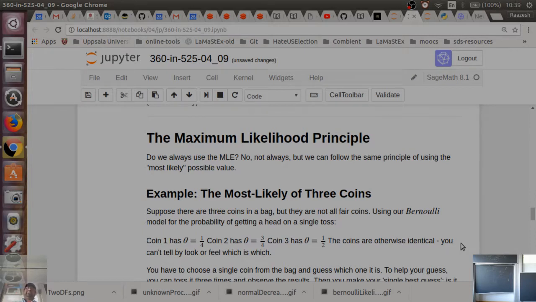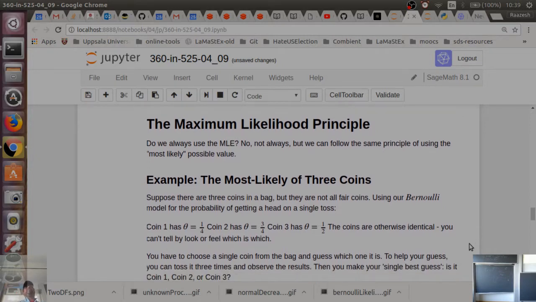So what is the justification for this maximum likelihood estimator? It's the so-called maximum likelihood principle. To understand this, instead of looking at all values of theta in 0, 1, let's just look at 3 coins. So there's an oracle or some gypsy person that has a bag with 3 coins in it, and each coin has a different weight. She gives you one, and you toss it as many times as you like and give it back to her, and you have to guess which of the 3 biased coins she gave you. It's a very simple conceptual problem.